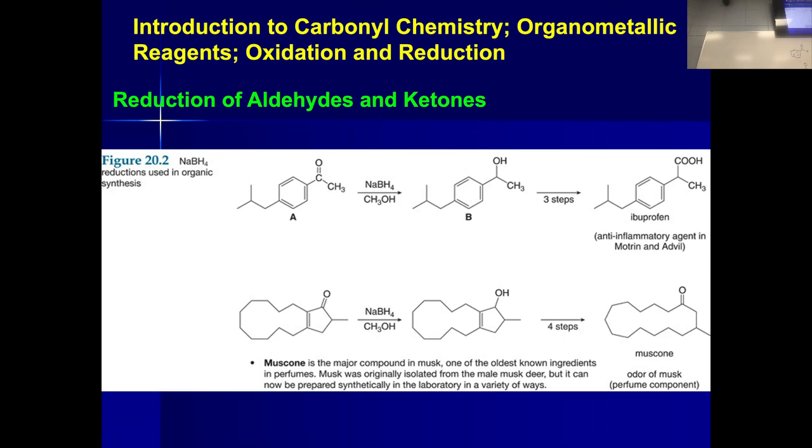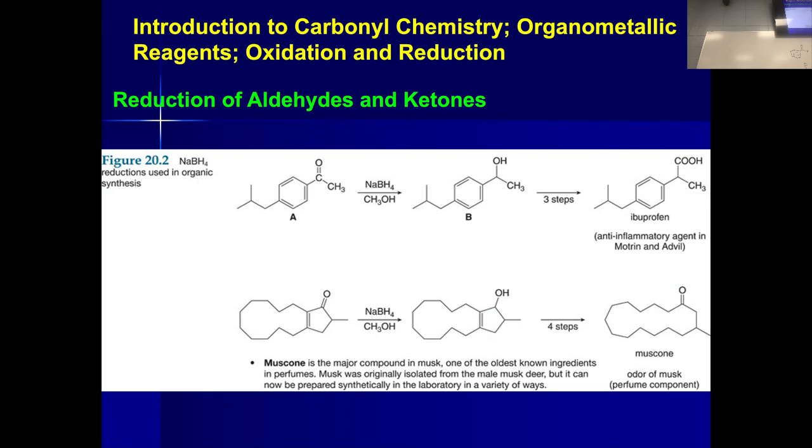Any other questions? Didn't finish this one. So then they take this, and through several steps that we won't need to talk about, they actually make ibuprofen, which many of us take quite regularly, right? Helps in inflammation, headache, fever, all that good kind of stuff, right? But they make it in 3 steps from this molecule, which comes from the sodium borohydride reduction of a ketone, okay? That is how they do this industrially. You can buy sodium borohydride in bulk. It's pretty inexpensive, and you can do this kind of work pretty easily.